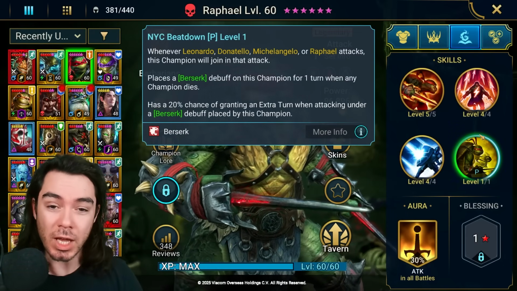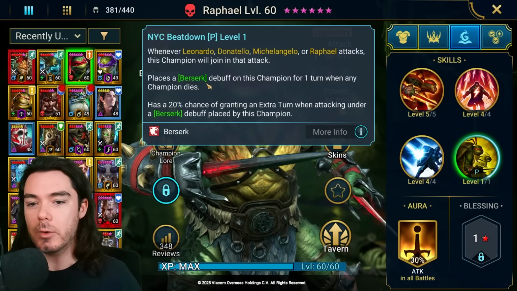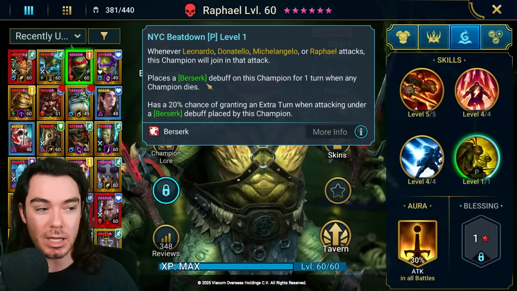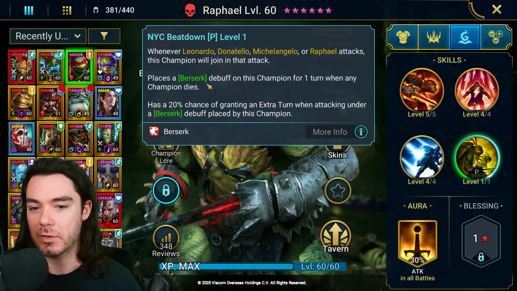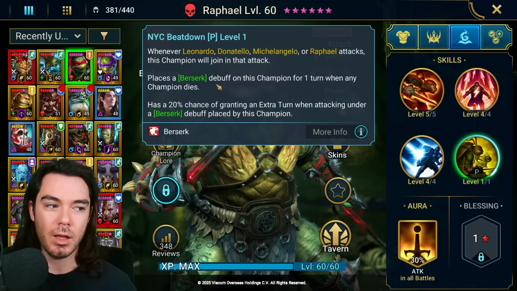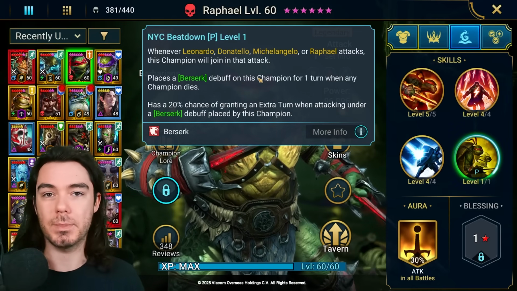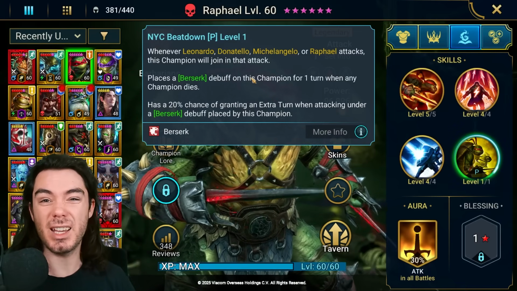Plarium has indicated that they might change this for Raphael. So I think the easiest way would be to make it a protected debuff. A debuff which cannot be removed by debuff removal would be very, very strong for him. So hopefully they actually do that. It would make him a lot better, more consistently under Berserk. But yeah, just bear in mind, it can get removed.